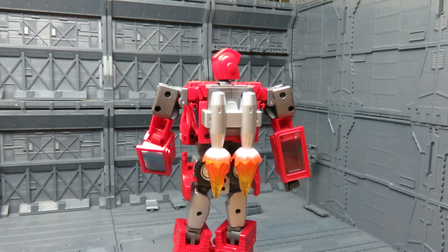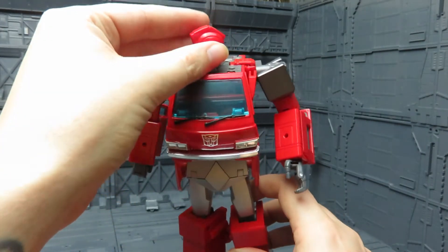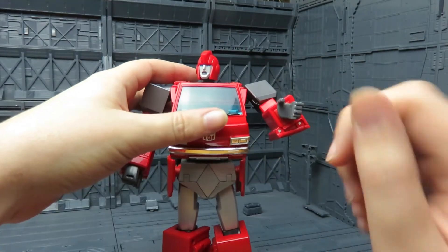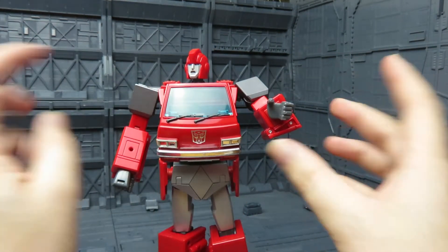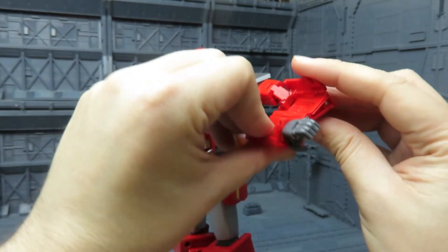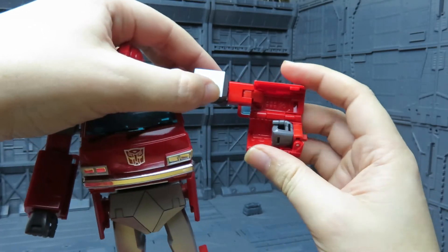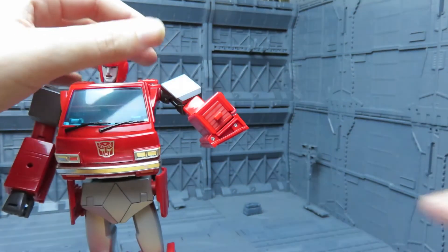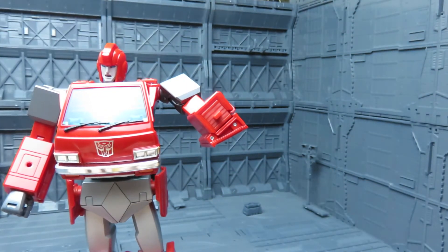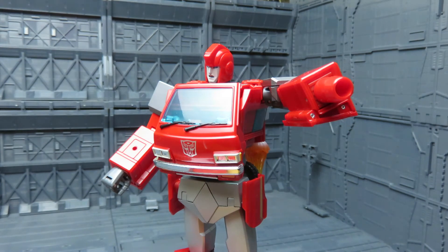He doesn't come with a flight stand, so I'm not quite sure how to pose him on my shelf. I might pick up some of the Takara ones from Kapow. He also comes with a set of nozzles and hands. To put those on, you un-pop the wrist, put that back into fist mode — it goes that way in. Pop it back up, leaving this little tab here. And with this little tab you can add spray fingers, a fire nozzle, and a strange red nozzle that I don't actually know what's from — but I think they just had a bit of red plastic left over so threw it in.